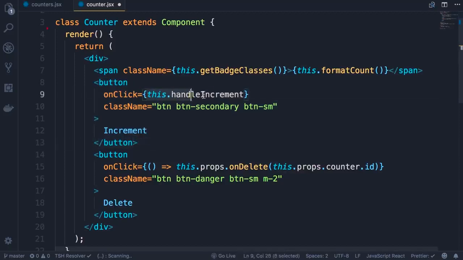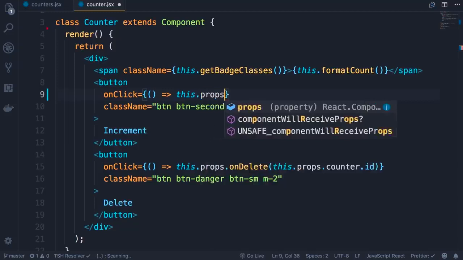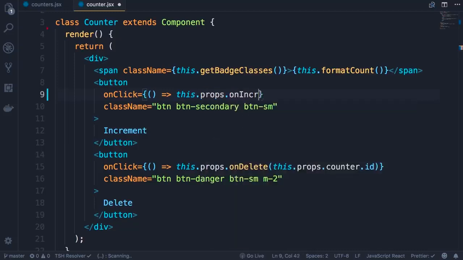Here's our increment button. Instead of referencing the handleIncrement method, which no longer exists, we're going to call a method in the props object, just like how we raised the onDelete event here. So let's get rid of this expression. We're going to pass an arrow function, and in the body of this function, we're going to call this.props.onIncrement. So that's the name of our event.